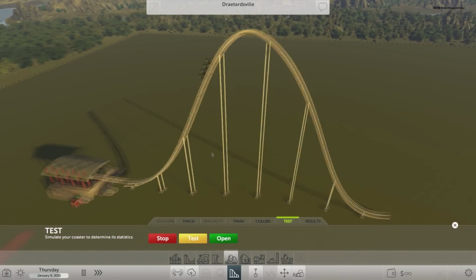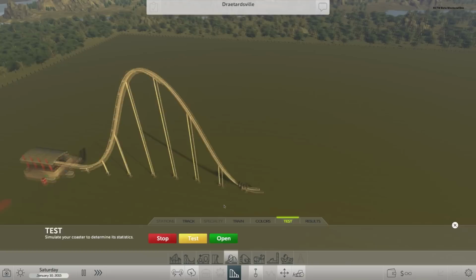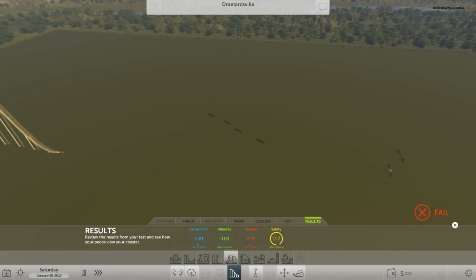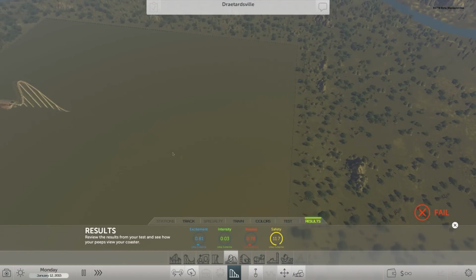But this is looking good so far. So we got a chain rail system all the way up to the top, and then, of course, all the way down to the bottom, and they go freaking flying. They haven't even hit the ground yet. Holy shit, that went so far.